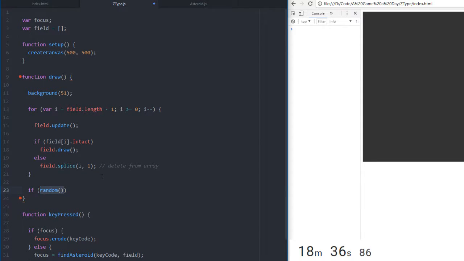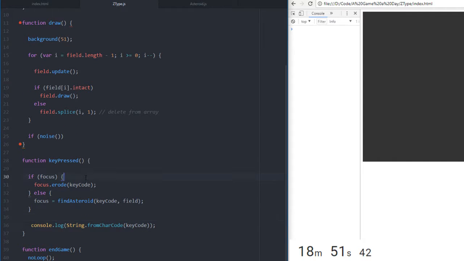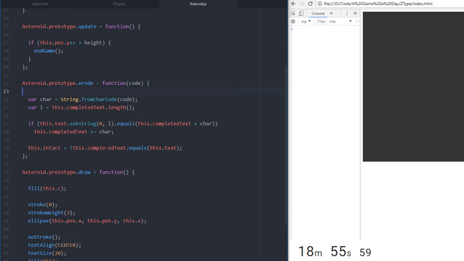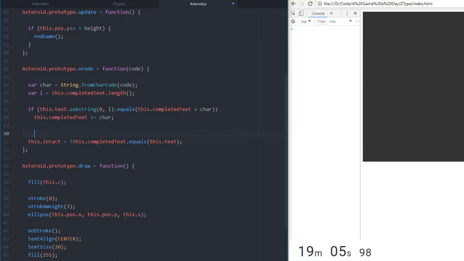We don't currently do anything, but what we will do is we will say if random, and I want them in pairs, so I want it to be overwhelming. Noise of, okay, we need a difficulty, or score. We have to have a score equals 0. Erode. What we will have is the erode function.